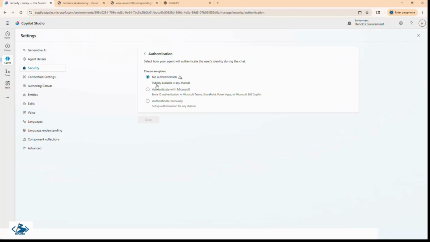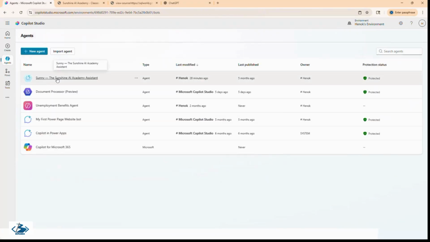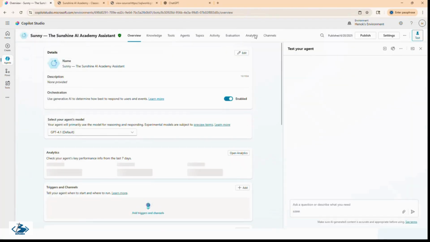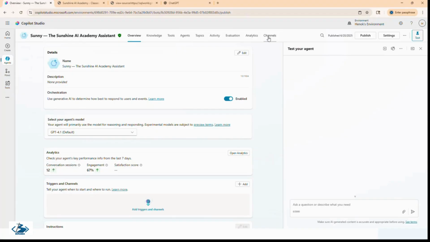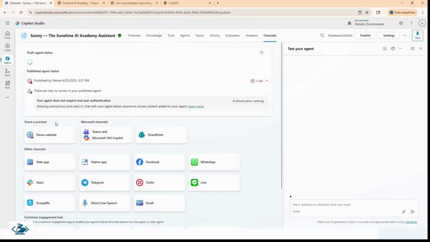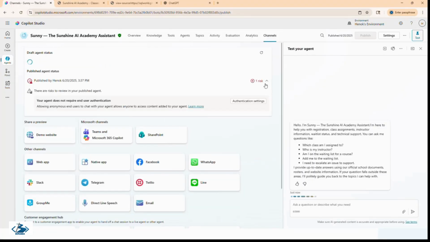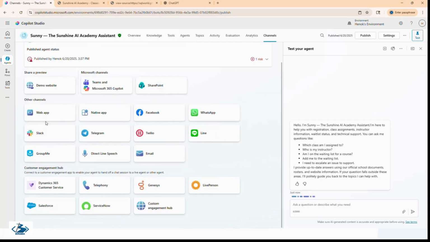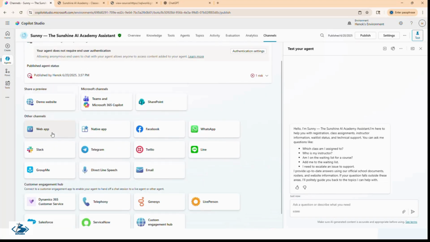That's why it says it's publicly available. But if it's an internal agent and it requires authentication, you have to pick this one. But the deployment is the easiest part of the whole process. Get your link. If you are in charge of the website, include it in your homepage, or provide it to the person who is handling the website.